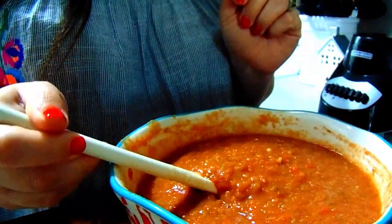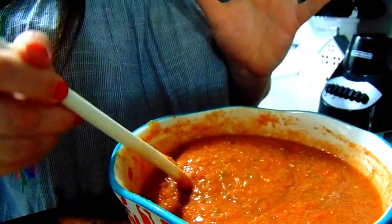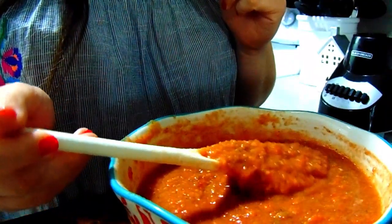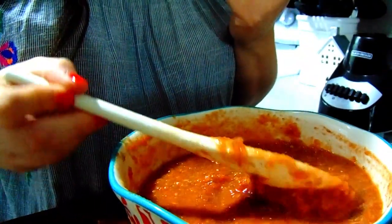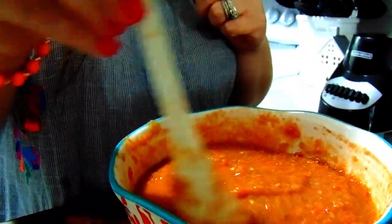But mine is more of a blended cantina style because we don't really prefer it super chunky. So just keep that in mind when you're blending what you prefer your salsa texture to be. But I'm going to go ahead and get this moved over to a mason jar and get this into the refrigerator.